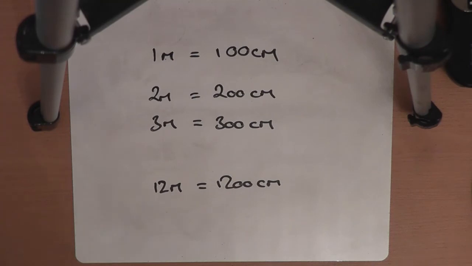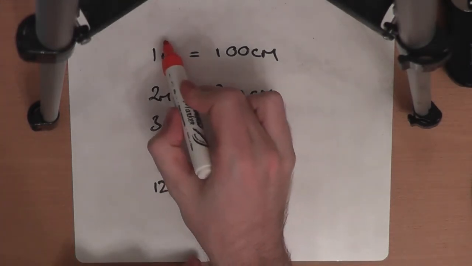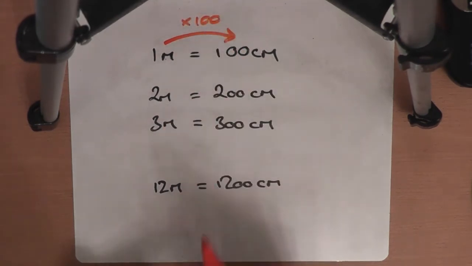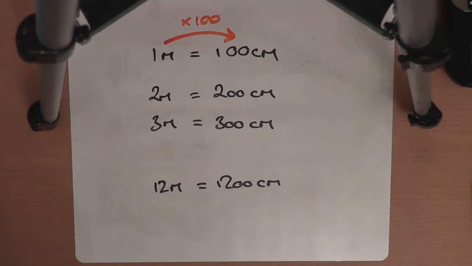Next thing we could do, we could notice that if 1 meter is 100 centimeters, we might spot that to get from meters to centimeters, we have to times by 100. Or we divide by 100 to go the other way. Some of you might appreciate that kind of very hard and fast, this is the actual maths that we're doing. To find our number of centimeters, we times by 100. For the different conversions, we might have times or divided by a different thing, but remember that with the metric system, it will all either be 10 or 100 or 1,000.